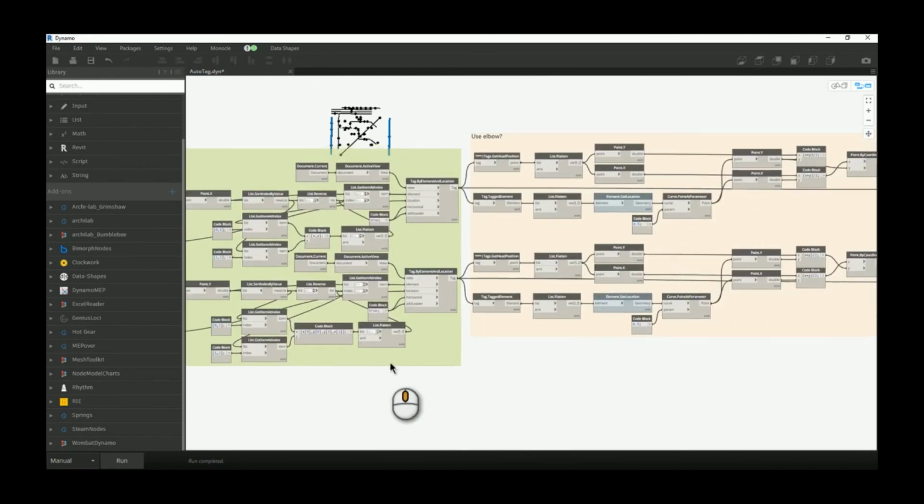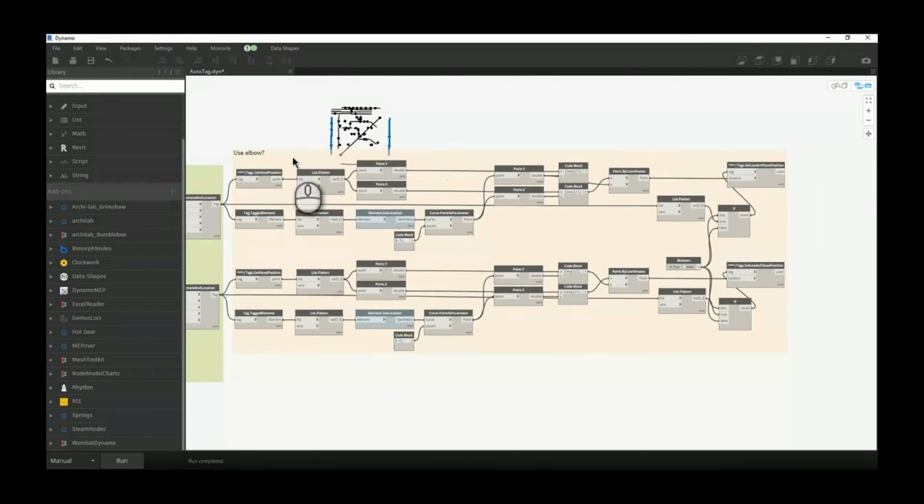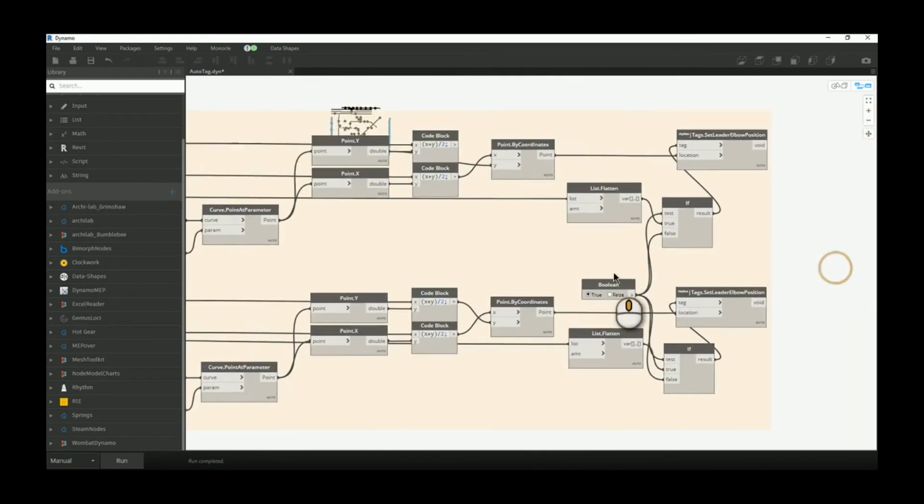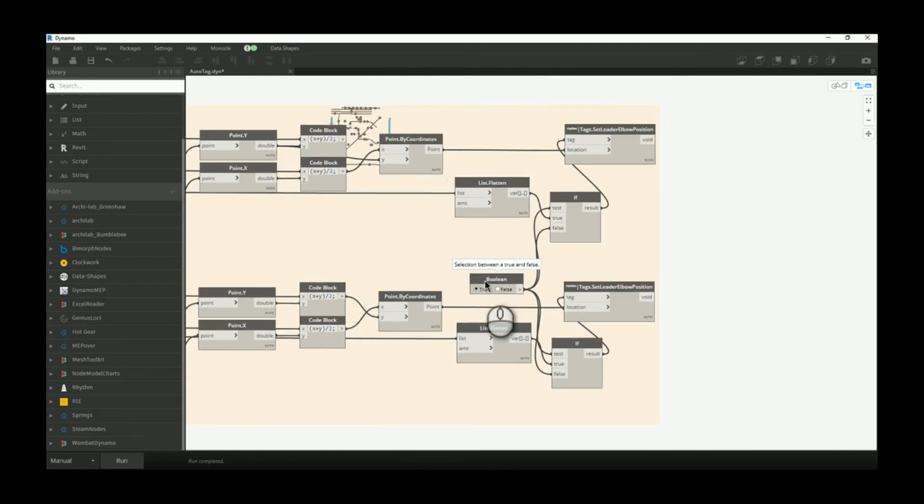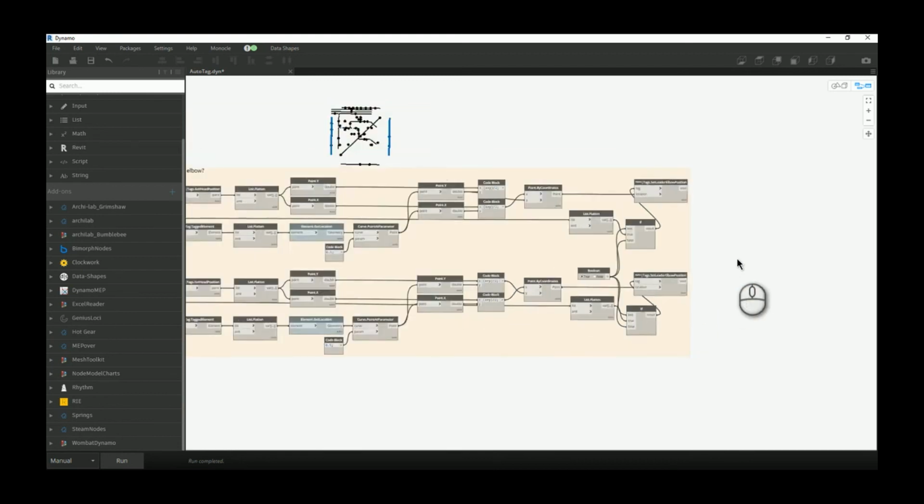In the end, I left this freedom to the user. If the user wants to use the tag elbow, the user can easily choose true or false, and it will automatically add those tag elbows.